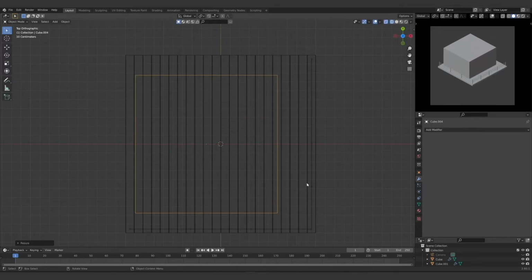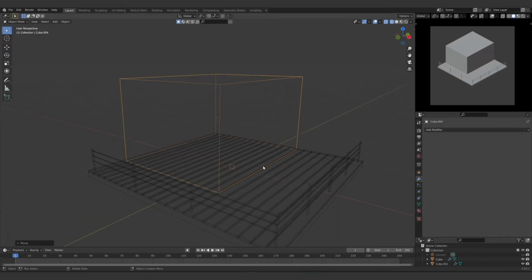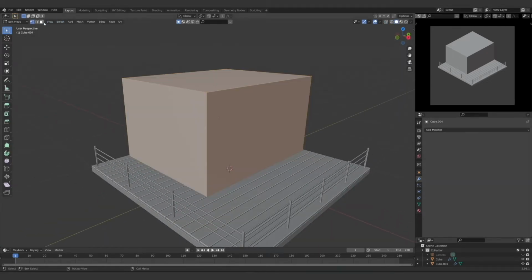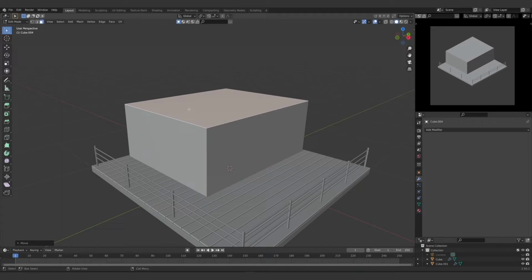Just mold it, hit G, Y, X, Z, scale it how you think it should look. It kind of needs to be a rectangle more. Yeah, that looks pretty good to me. Yeah, I like that. Maybe it's just a bit too tall. So let's go to solid view, hit Tab, go into face select, select the top face and just go down. I'm just eyeballing this really. There's no real, yeah, it looks good to me.